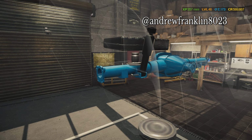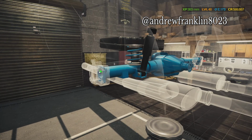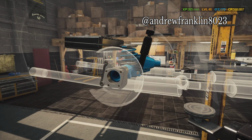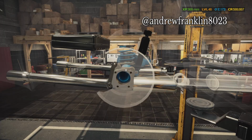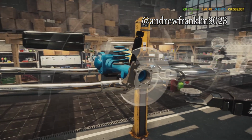Put the shock in. Put the spring on. Spring rear shock absorber cap. I didn't say spring cap, but you know, that's what this piece is right here. And over here, let's put the rear muffler V8 OHV on. We'll do the other side too, since it's here looking important. Beautiful. And we're going to put the middle mufflers on. And we're going to wait until we get the motor in before we put the front two on.